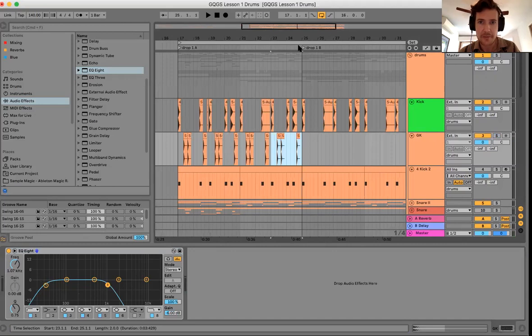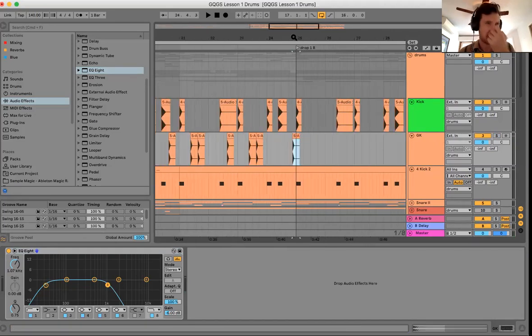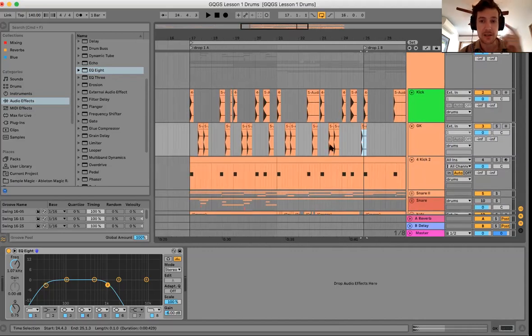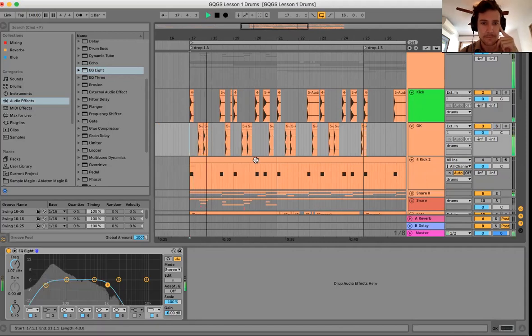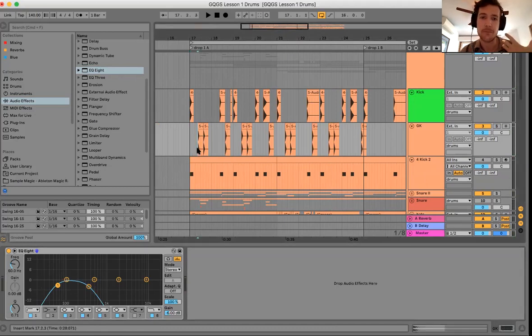And a good thing that you can do with ghost kicks is, how would I explain this? It's like sort of pre-beat builds, and I'll show you what that means with this kick in particular. So let's try that. You know, I'm also going to put this up at 60 hertz, which is taking away a little bit of that kick fundamental, but it doesn't need to be so meaty and so big. Remember, this is supposed to be like a drummer kind of barely touching the kick pedal. Cool.